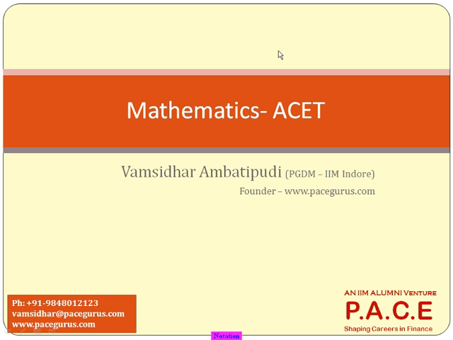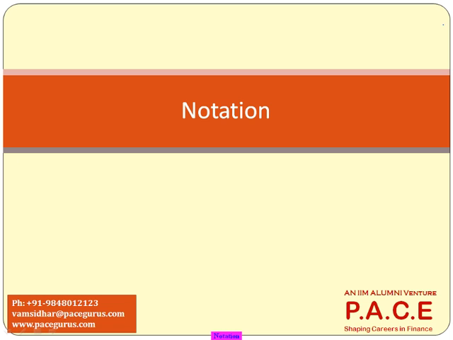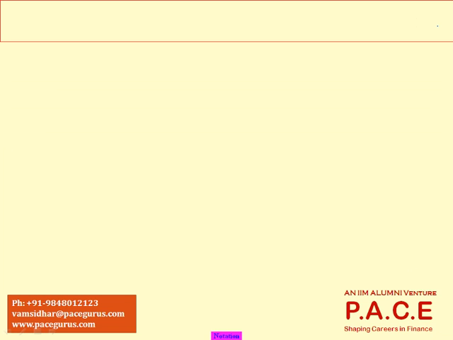And as a part of that mathematics, I would like to cover the first chapter in the curriculum, which is on notation. As a part of this chapter called notation, what do we need to understand from an exam standpoint? Let's get started with topic by topic under this particular chapter. The first thing in this curriculum that we need to be comfortable with is understanding the different types of numbers.